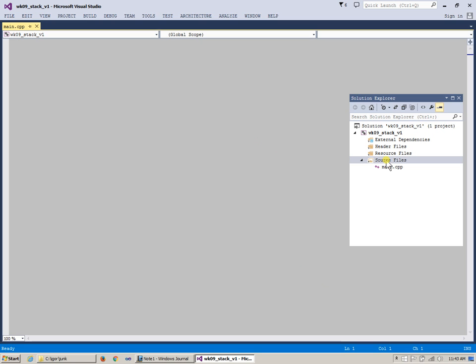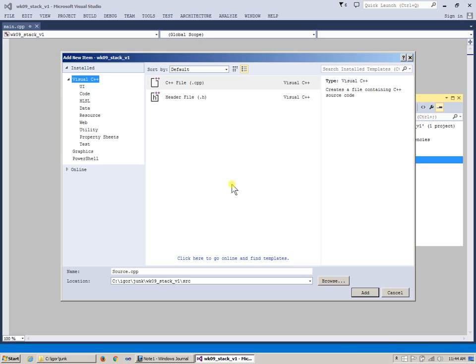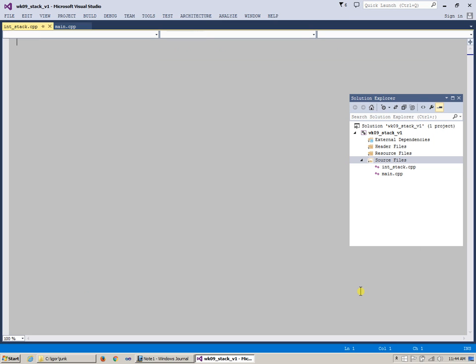And knowing how I can work with concepts, I will also add another new item and name this other CPP file, which will contain the implementation of the stack. Simply say stack. How about this int stack, because it's going to be a stack of integers. We're just going to start with the stack of integers. So int_stack.cpp is the name of the file, which will contain implementation of everything that stack needs, right? So now I will have my main.cpp and intstack.cpp. Both files are empty, okay?